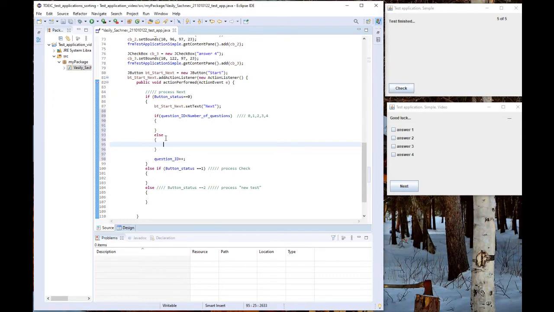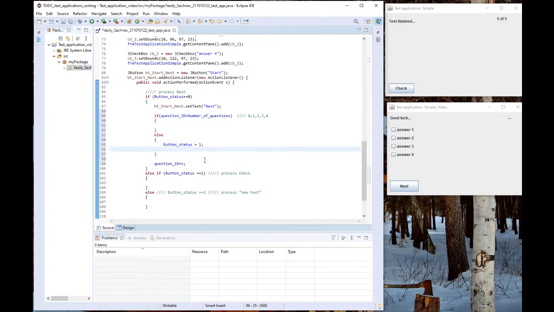So that means that if else happen here, my status 1 will become 1. So I should start processing the check component. If I change my status, here I also need to change the text of my button.